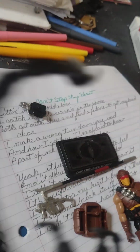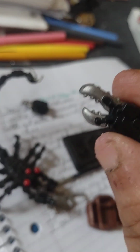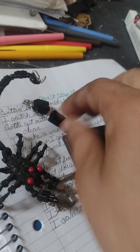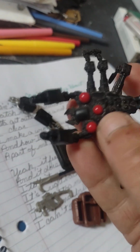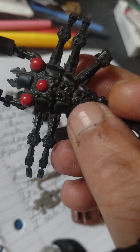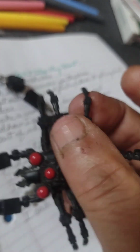And then his other one also pops off, and is a robotic claw. So let's take a look at the rest of his features. These things don't really look like too much of anything. You get the 3 bug eyes, little pinchers, 6 robotic legs, and the robotic tail. But the lower half of the legs are articulated and can move.